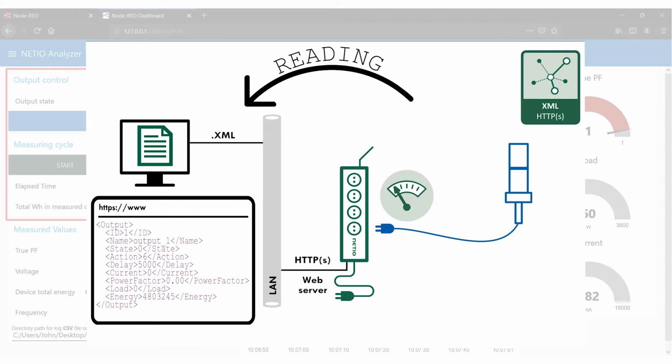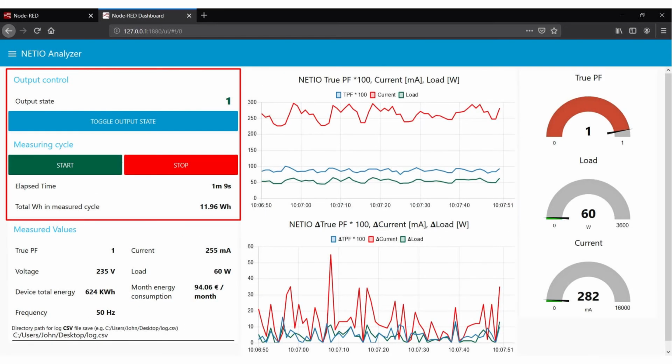If the log file path and file name are filled in, the measured data are also written to the log file once per second. When the Start button is pressed, existing measurements and charts are cleared and a new measurement session is started. The Stop button stops the measurement session and the downloading of data from your NETIO smart device. The Stop button does not clear data or charts, the recorded measurements are still shown.